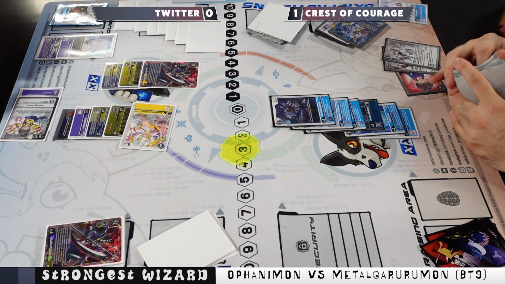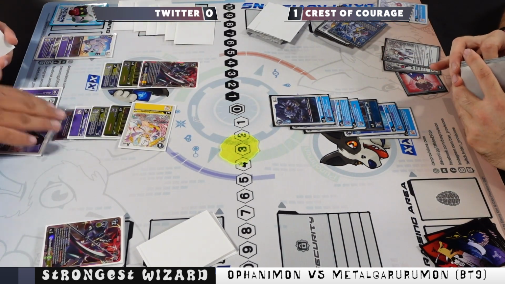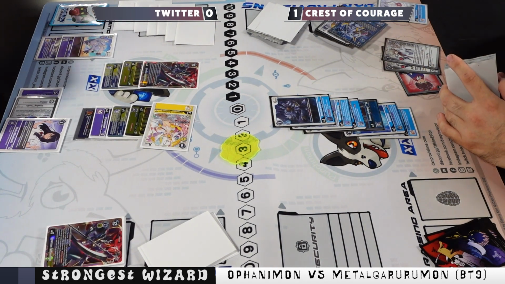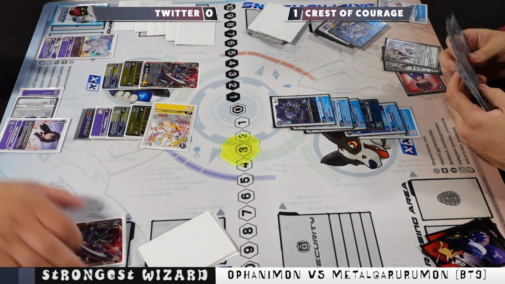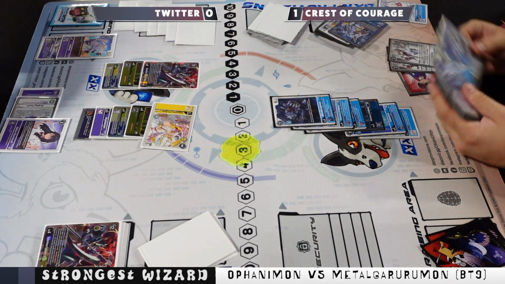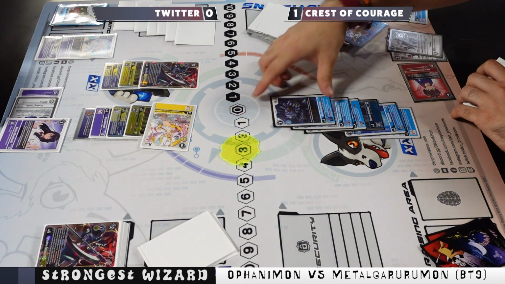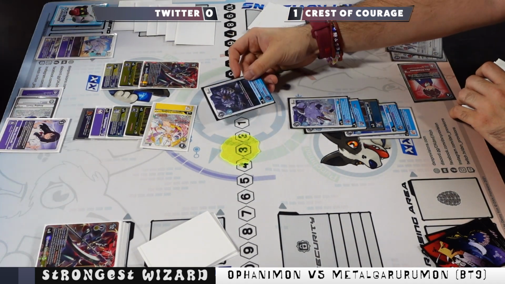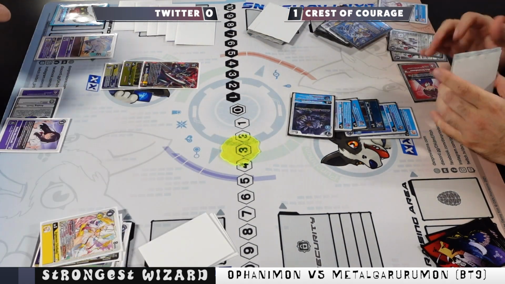He's gonna swing at security, tapping hero, drawing a card off Garuru, hits into another Mako. The Mako's effect is actually optional. You don't have to trash the top 3 cards of your deck. So Twitter is recognizing that he doesn't need the extra card. There's no extra piece that he's looking for currently. So Crest is gonna go ahead and swing over the Angelomon here.